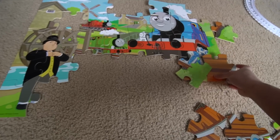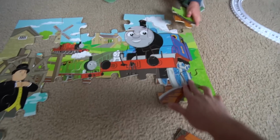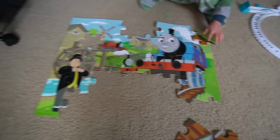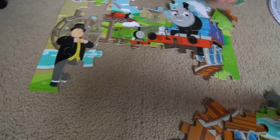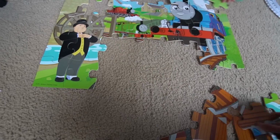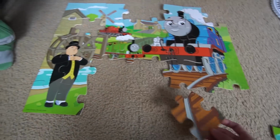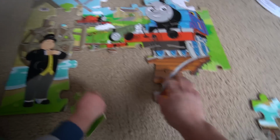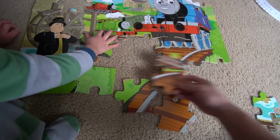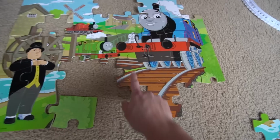And this one, I think, goes right here, if I'm not mistaken. Yeah. There you go. It goes right over here. Yep. Okay, Sir Topham Hatt's foot, legs is right there. Okay, and now, well, there you go. We're getting closer, baby boy. Oh, look at that. Looky, looky. Worker here. I think maybe this one. Oh, right there. Okay, there you go.